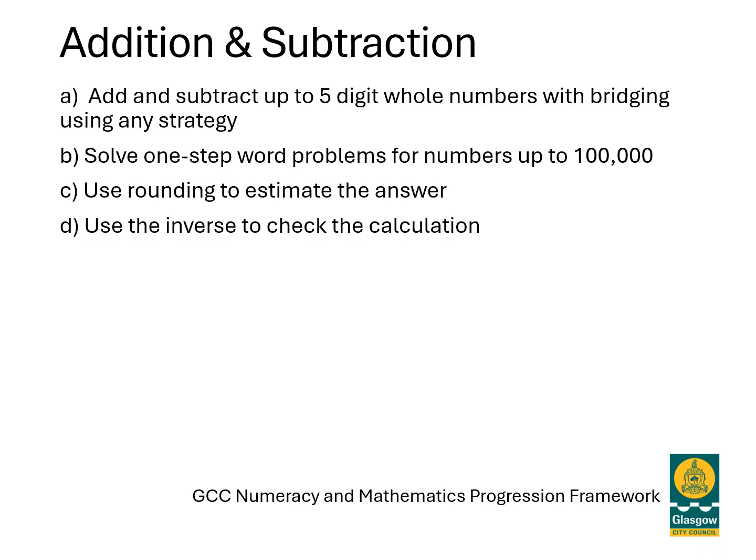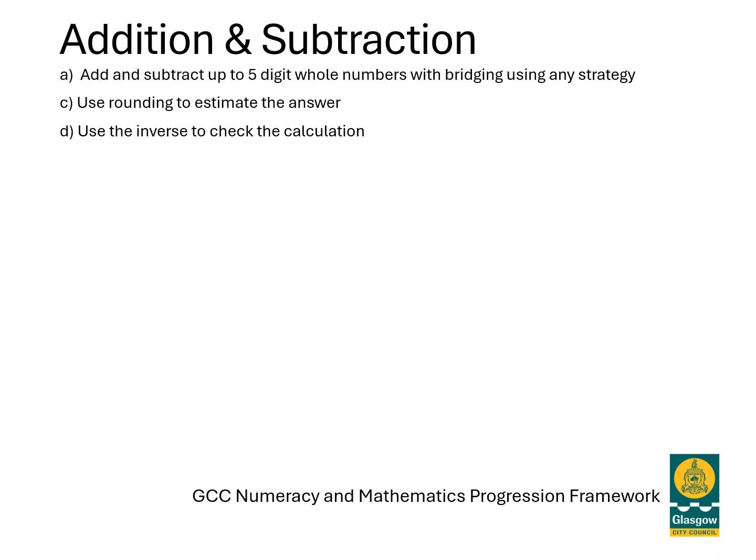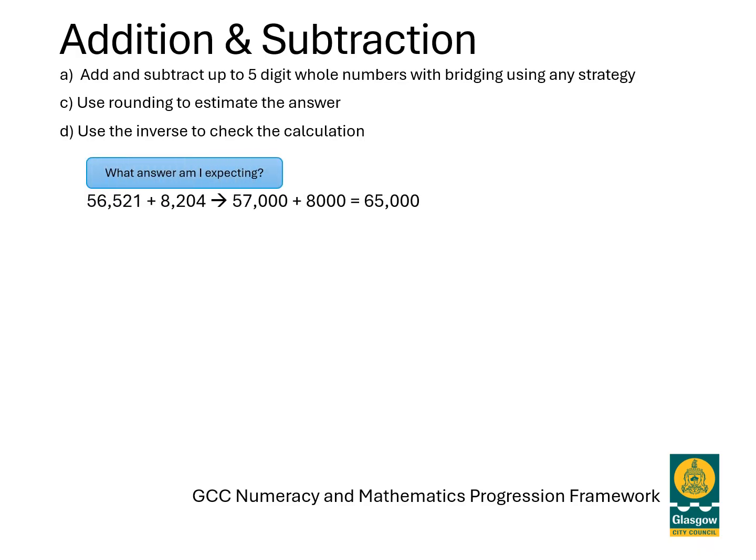We are going to apply that to one-step word problems. We're going to be using rounding to estimate our answers and being able to use the inverse to check the calculation as well. So although that sounds like an awful lot, these steps can be covered within a couple of lessons because they are all necessary to solve problems. So to that end, I've grouped these 3 teaching points to demonstrate that these could be all taught within the same lesson.